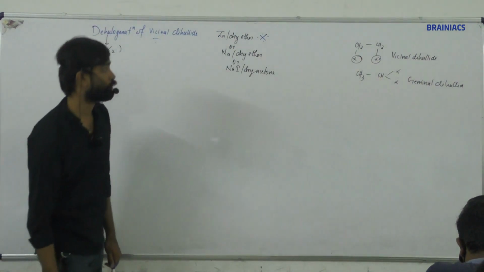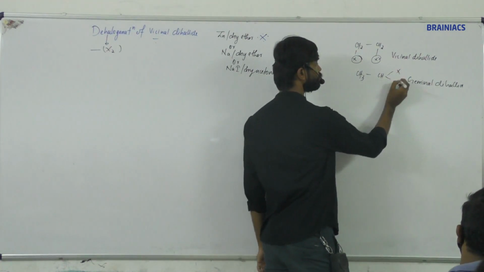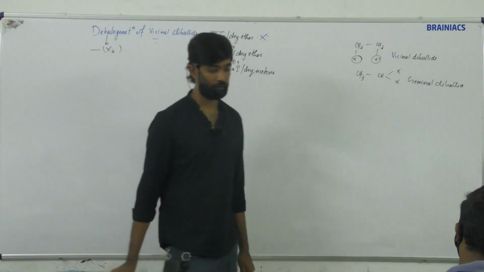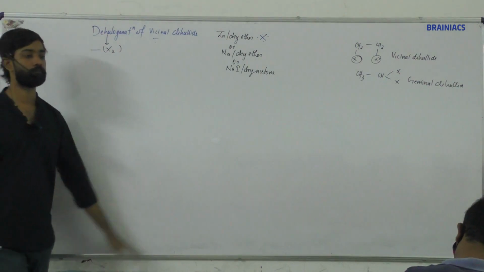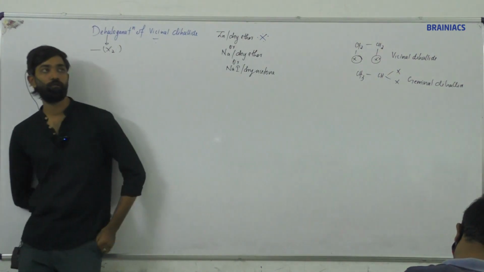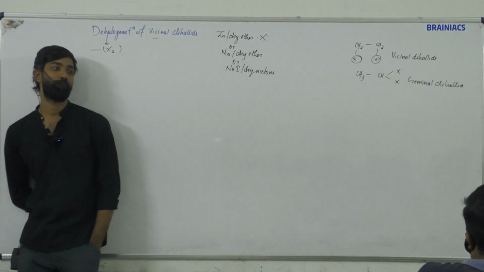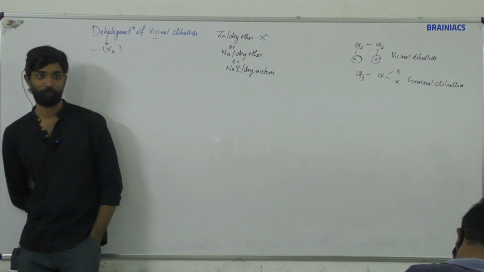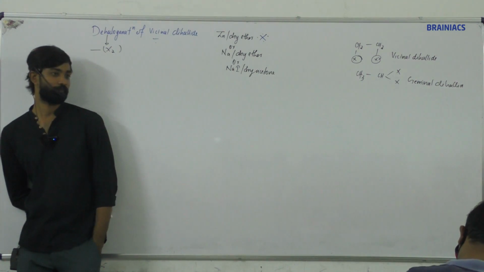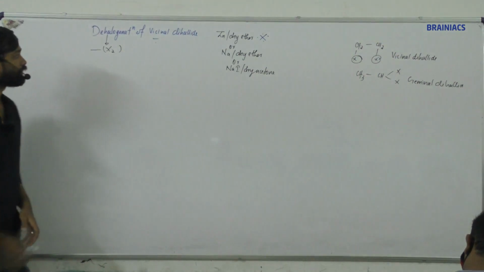So first of all, you have to know the difference between vicinal and geminal. Ready? The reaction is very easy based on structural explanation, but we have to explain this reaction on the basis of stereochemistry. So dehalogenation of vicinal dihalide. The reaction is very easy.